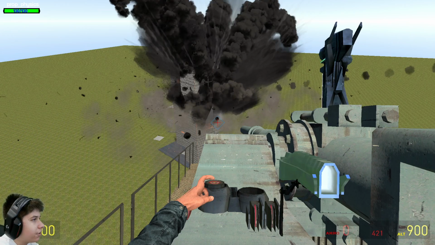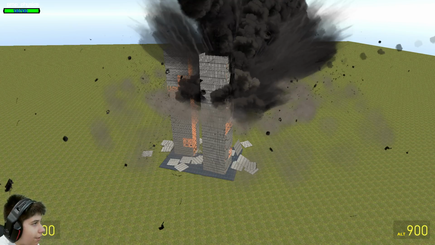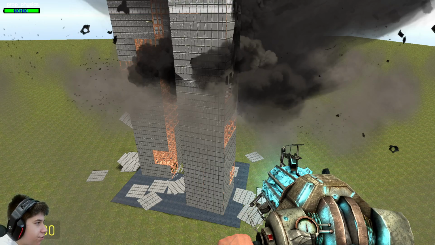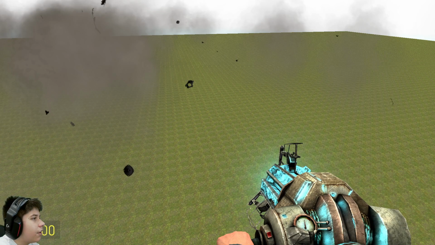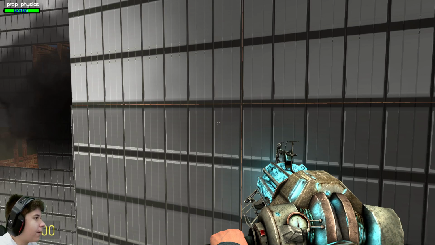Wow, this is scenic. Yo, it's 9/11 too. Let's go. What is this thing made of? It's made of scaffolding. This thing is literally made of scaffolding. How do you think this thing is gonna survive a nuke?